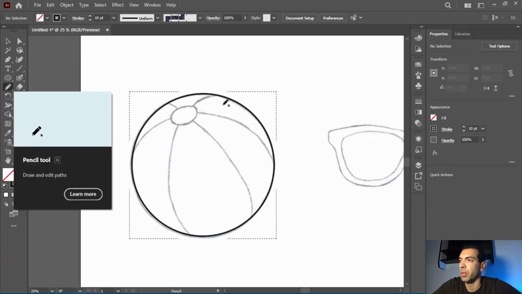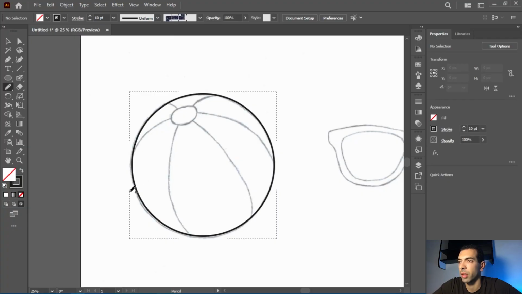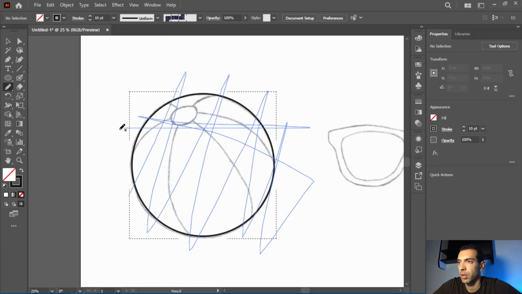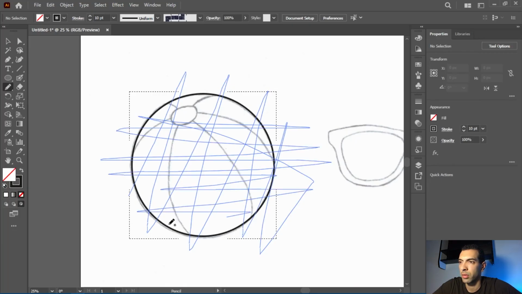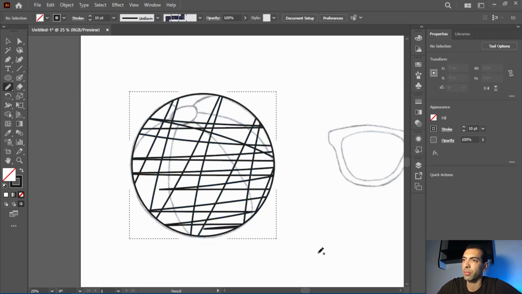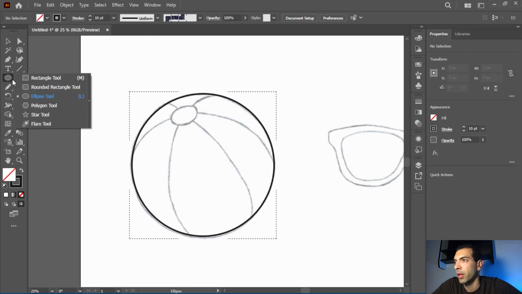I'm gonna try with the pencil tool. I'm gonna draw like this. And when I let go, you see I can only draw inside the circle. Control Z. Rectangle tool.